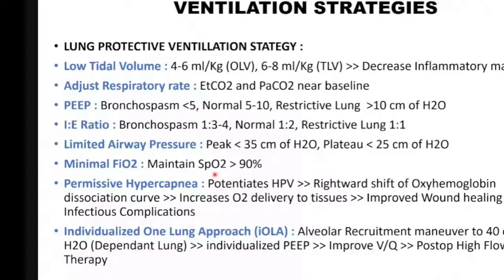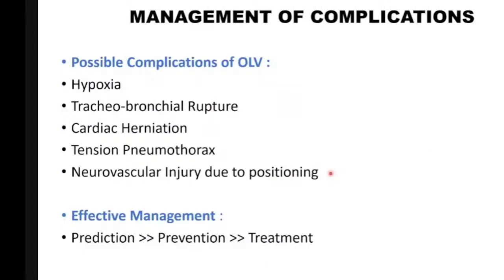And of course, now complications. What are the major complications? Intra-op, most commonly what we face, many of us have faced it. And post-operatively also we can have tracheobronchitis or tension pneumothorax or neurovascular injury. How to manage? We must predict what can happen. We must know it. So also, which has complication. So coming down to the individual complications.